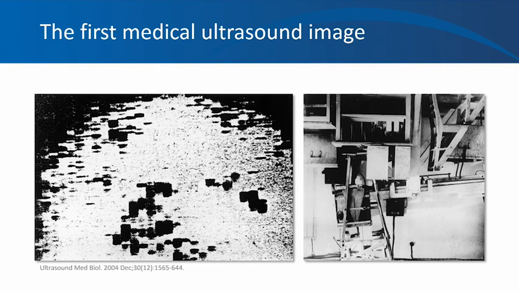The picture on the left here is the first diagnostic ultrasound image of a living human being ever recorded by Karl Dussik in 1947. This is actually a lateral view of Dussik's head, and the white area represents a high degree of attenuation because of reflection from the skull. And this middle black portion right here probably represents Dussik's lateral ventricle. This picture was shown by Dr. Dussik at the meeting at Mount Sinai Hospital in New York in 1951. And the right picture here represents the ultrasound machine he designed.